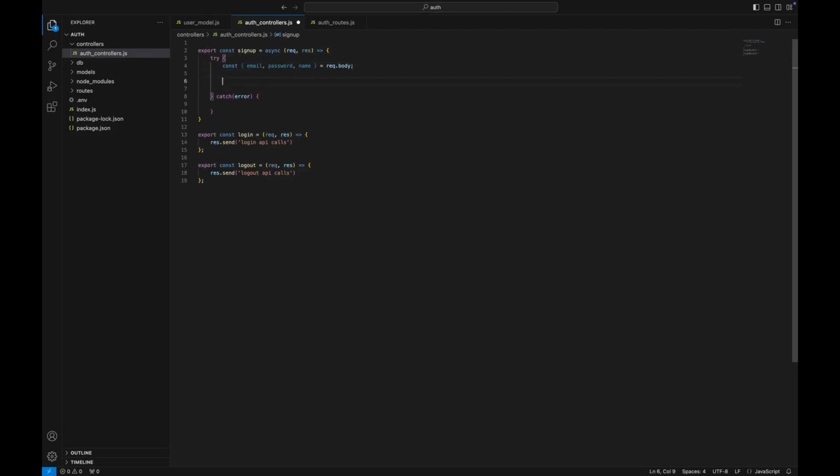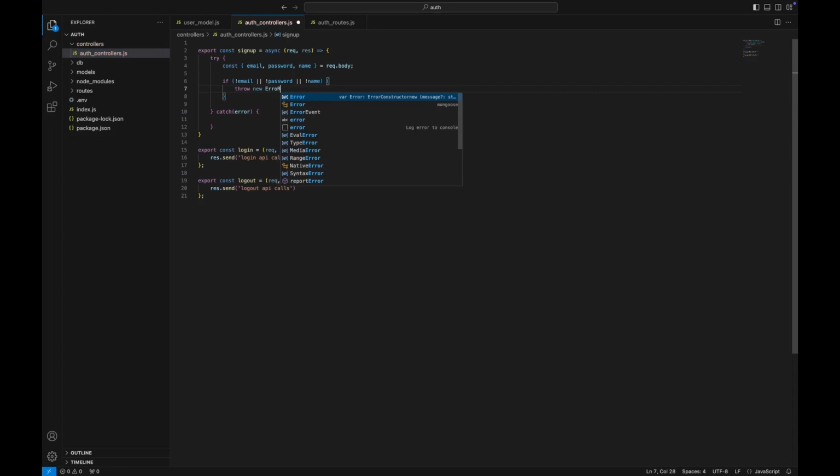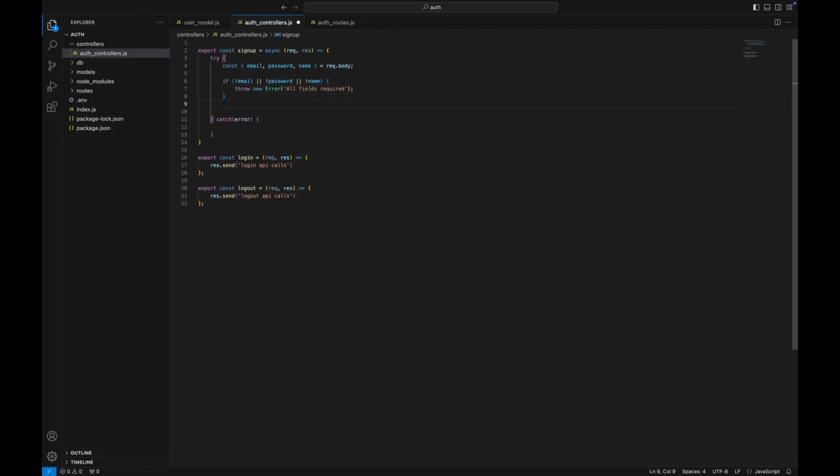Now we will add a check: if email is empty or password is empty or name is empty, then it will throw an error, and that will be 'all fields required'.